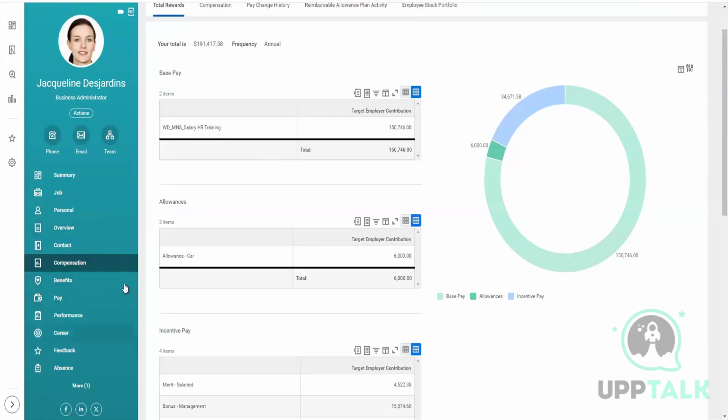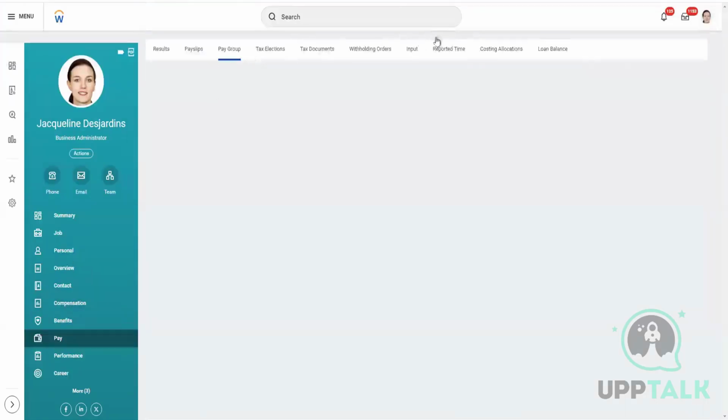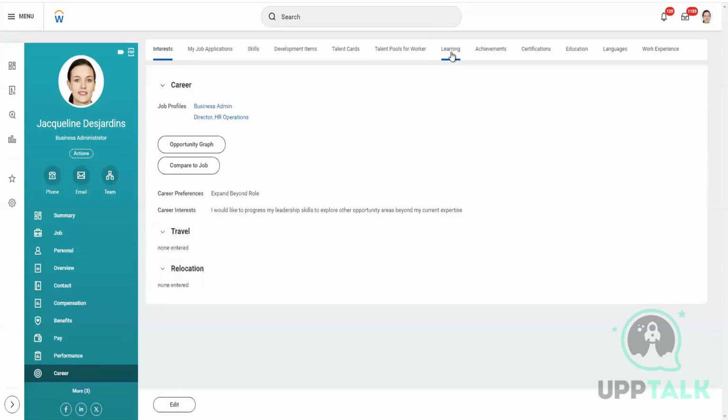So now if you need to see your pay details, pay slip details, or calculation details, you can just click on the pay tab. You will be able to see multiple tabs, and the information will be stored based on the name mentioned there. Then if you want to track your learning, there is one option, career. Here you will be able to see what courses you learned in the past, and what courses you are tagged to complete. All those details you will see in this learning tab.